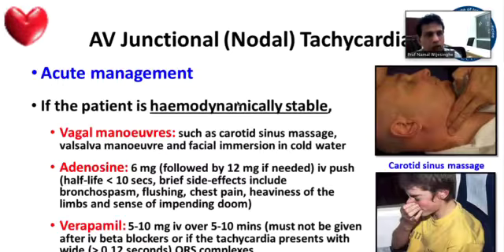And then the two medicines that we need to know are the adenosine IV bolus. It's a fast bolus, but you have to check whether the patient has asthma and all that. And also you have to warn the patient about the side effects like flushing. The verapamil is a very slow bolus. 5 to 10 milligrams is given over 5 to 10 minutes. What we normally do is we give 5 milligrams over 5 minutes. After 10 to 15 minutes, if the patient is still in this rhythm, we repeat the dose over another 5 to 10 minutes. These AV tachycardias, AV junctional tachycardias are commonly known as supraventricular tachycardias as well.